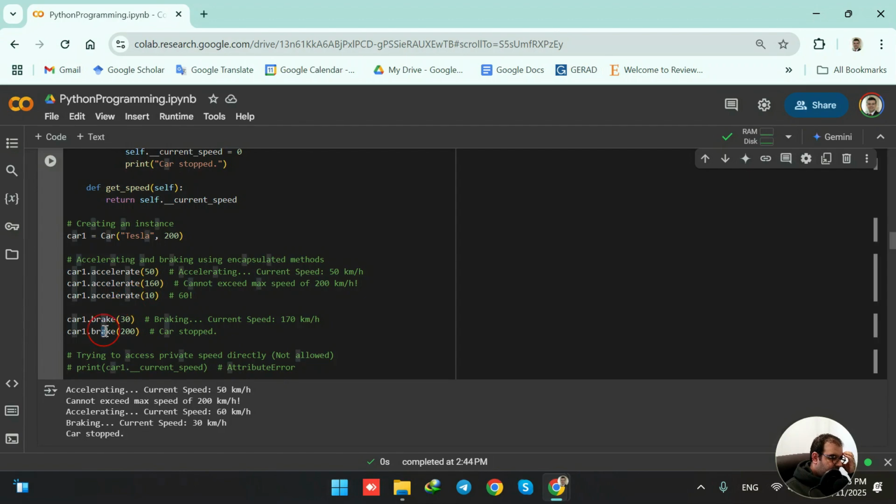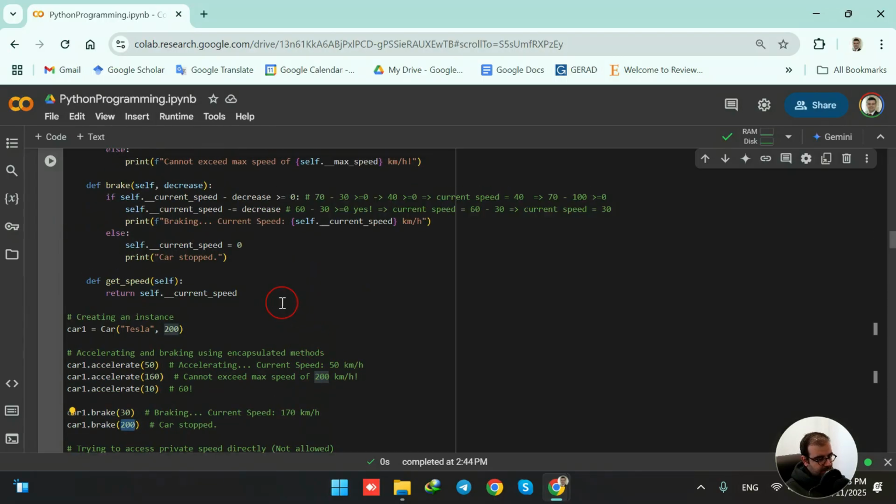And finally, we're going to call the break function one more time, and we would like to decrease the amount by 200. So 200 is passed here. We are checking to see, okay, current speed is 30 minus 200. Is it larger than 0? No, because we are currently at 30 kilometers per hour.